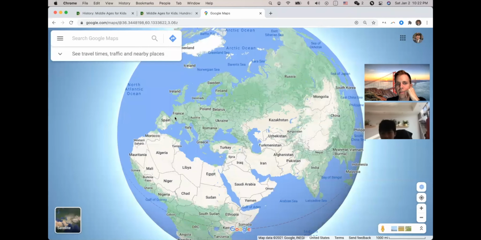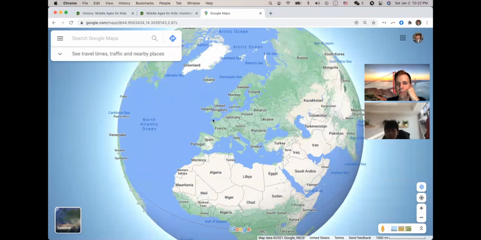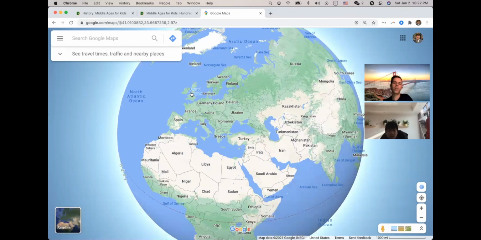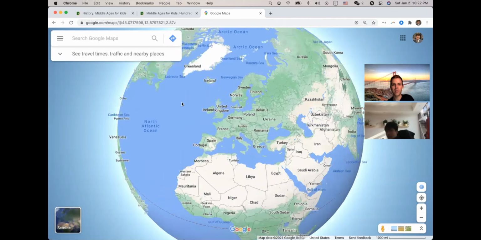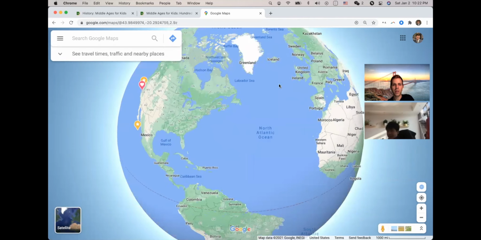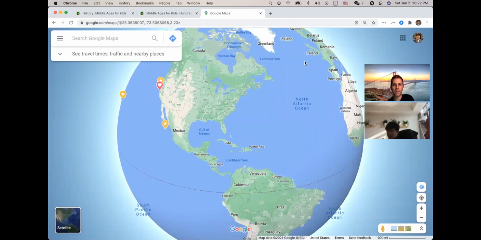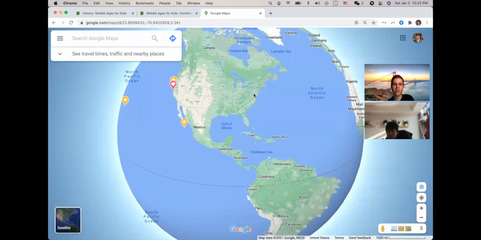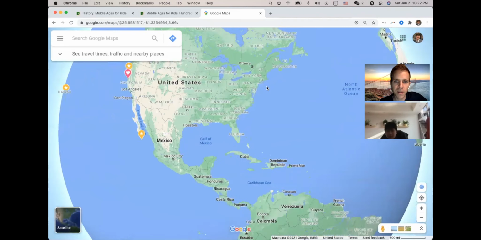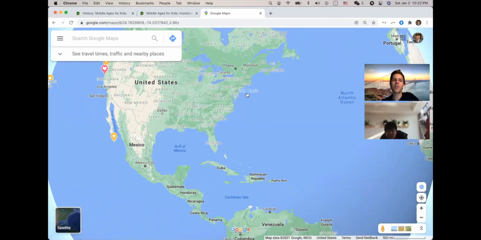So the people from England over here, where's England? Right here, United Kingdom. They were thinking, I want to find India because maybe Marco Polo said India has a lot of treasure, a lot of money. So they say, okay, let's go out on the boat and look for India. So they go this way, and then they ran into some land here finally. After a long time, they saw some people and said, you must be Indians. This is India. No, it's not India. They came to America. And that was in the 1600s.